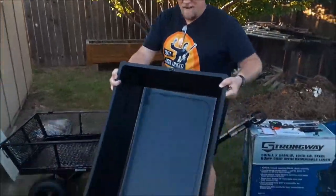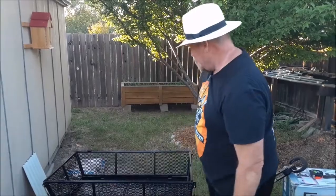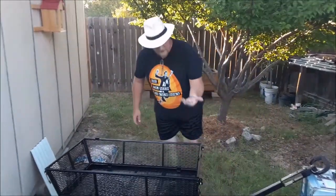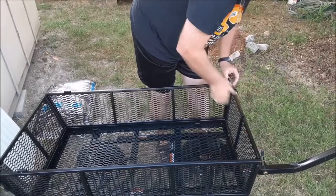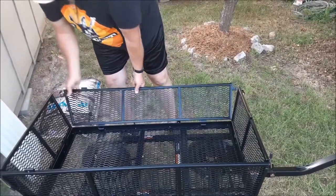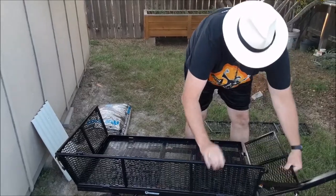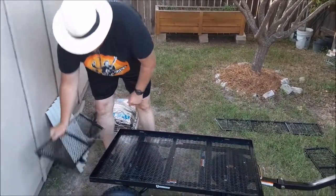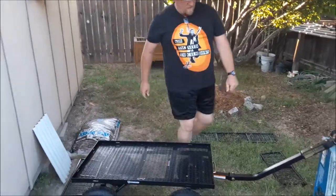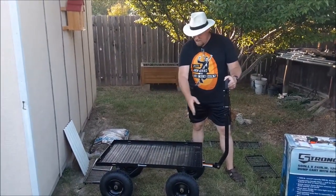This is just a plastic bin, and this is what you would use to hold mulch and soil or dirt around. Just go ahead and put that to the side. Once that is out, hang on to your pins. There's some latches on the side. You just push those up. And there's little things on the side. You just pull that out. Pull up. Right off, take those off, and now you just have a cart that you can haul bricks around in, or any larger objects that go outside the walls of the cart.